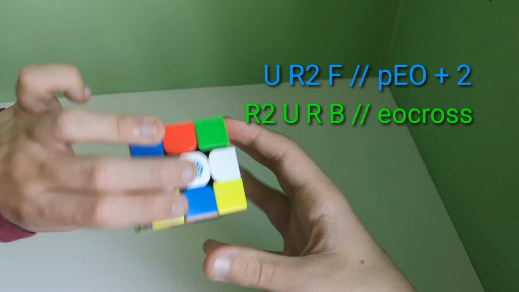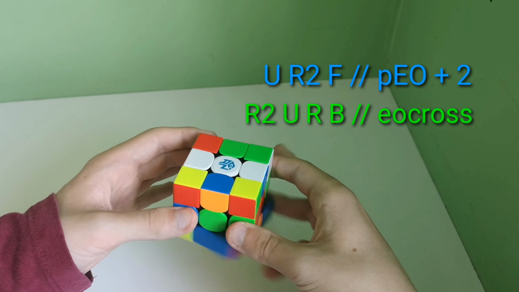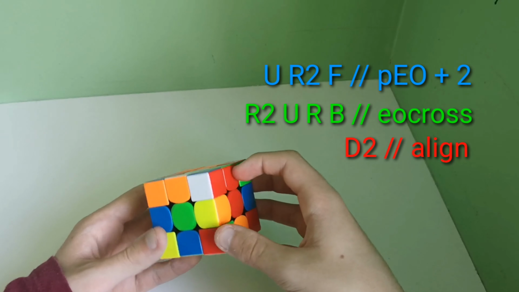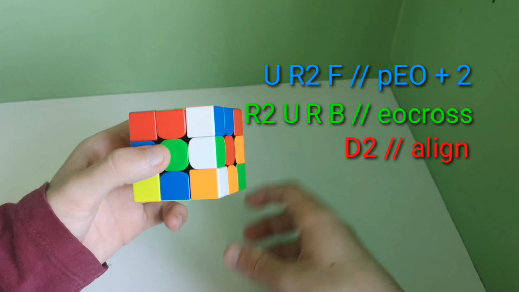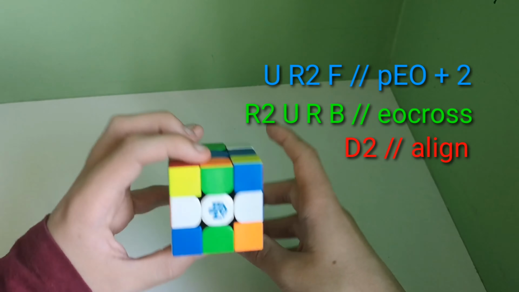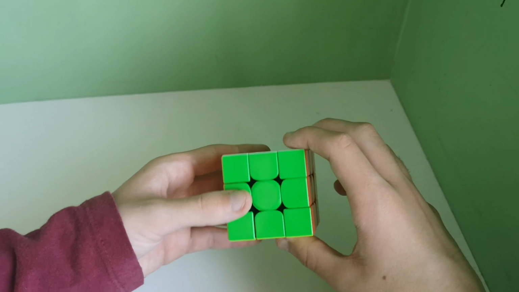He then just does a B to orient the last 4 edges while putting the green edge in, and then it's just D2 away. Alternatively, when Uno got to this state, he could have just done U, R, B, R2. It's the same amount of moves, it's just the same solution reorganized, and it makes just as much sense. And on to the last example of the video.